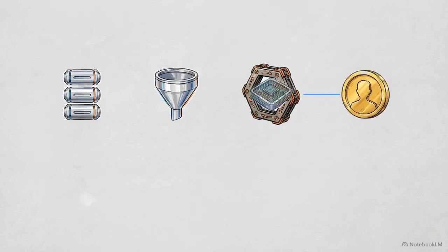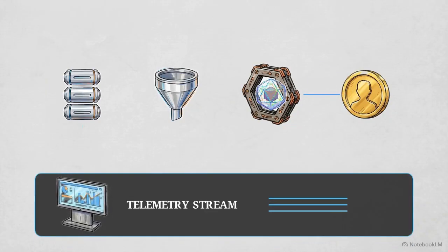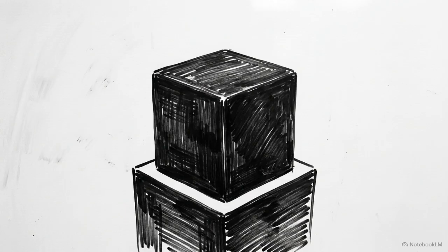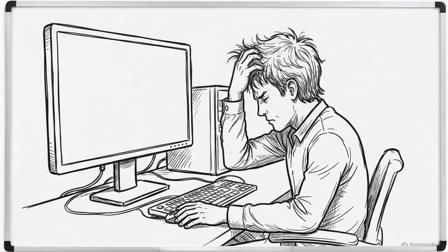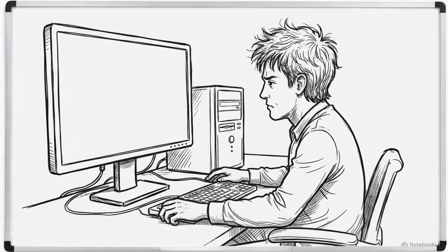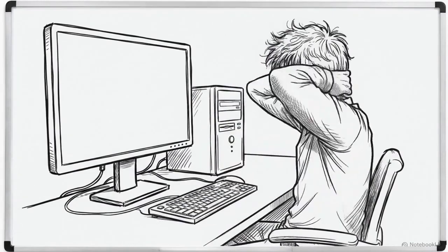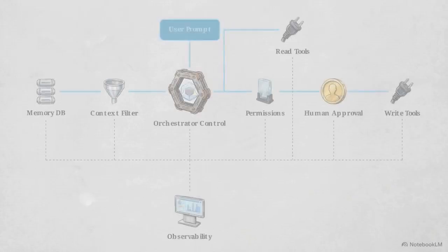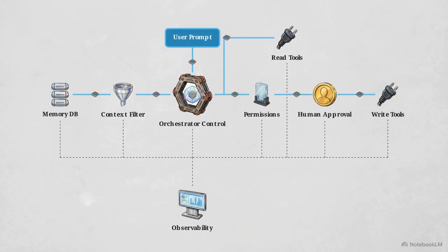High-stakes write actions require a failsafe. We introduce a human-in-the-loop workflow, routing drafted actions to an administrator for manual approval. Finally, an observability layer actively logs every orchestrator cycle, tracking token consumption, tool inputs, and permission denials. Deploying an agent without exhaustive observability creates a black box. Without tracking the exact data retrieved and the logic used to request a tool, debugging the system when it fails becomes impossible. This complete diagram represents a production-ready agent architecture.